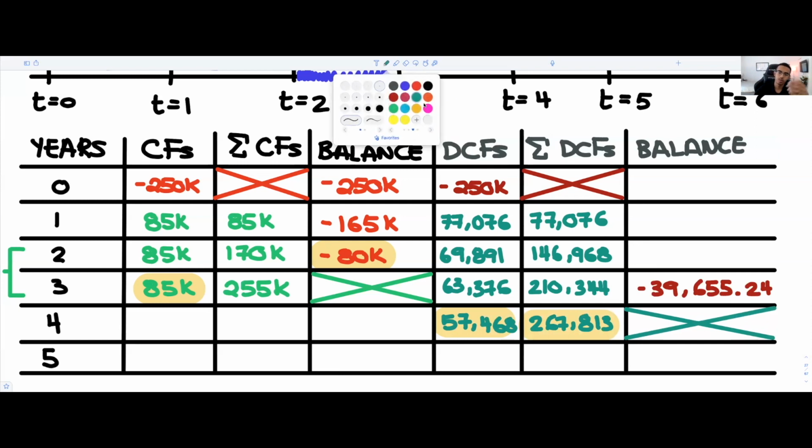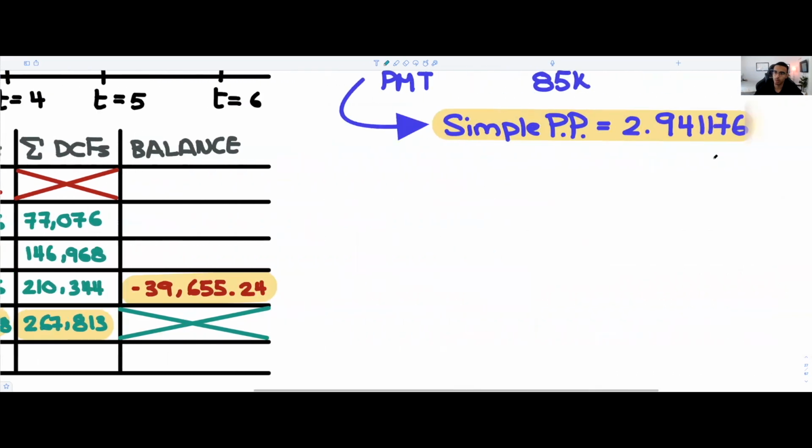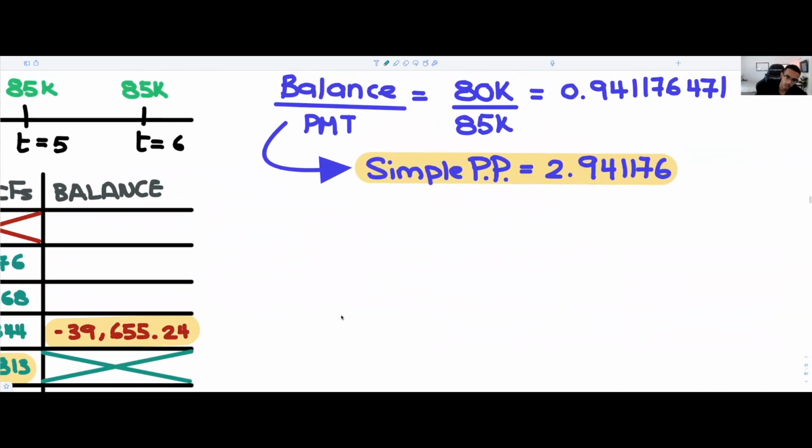All that you got to do is you'll take a random color like myself. And I guess we'll highlight this as well because it's important. And we'll even put this in a different color too, just so you really see what's going on. Here, we're going to deal with between year 3 and year 4. That's going to be our discounted cash flow payback period, or discount payback period, if you will. So now we could go all the way here, and we're going to look at our balance. We're going to put that above our payment.